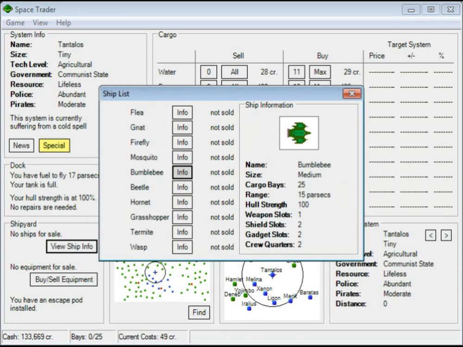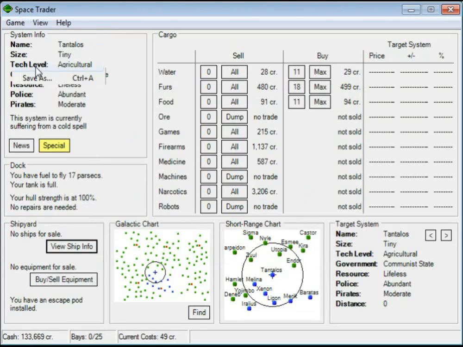Let's take a look here. I'm trying to find a crew quarter ship. I'm going to keep a note of this. This might be in a different video, because I'm running out of time here, but... forgive me, I'm going to be safe scumming.